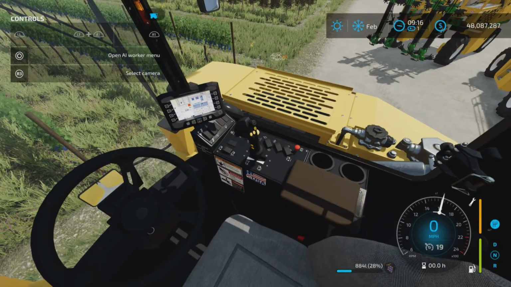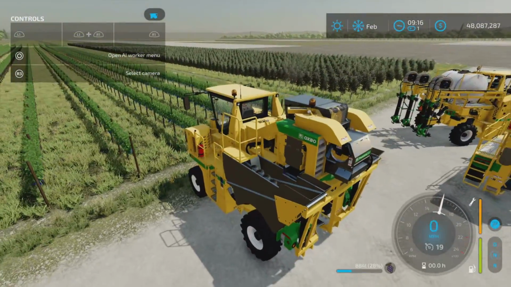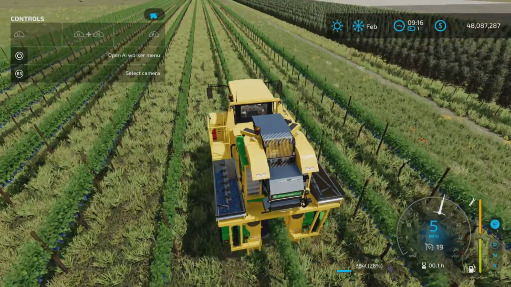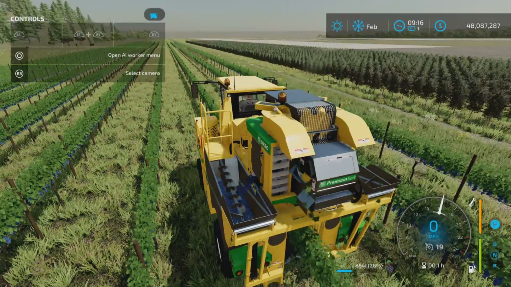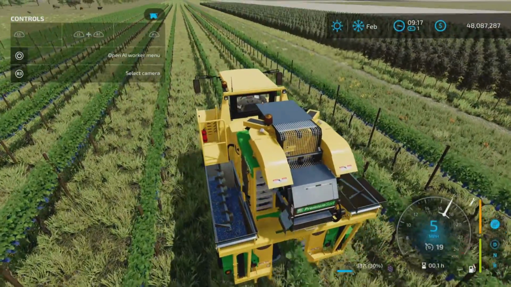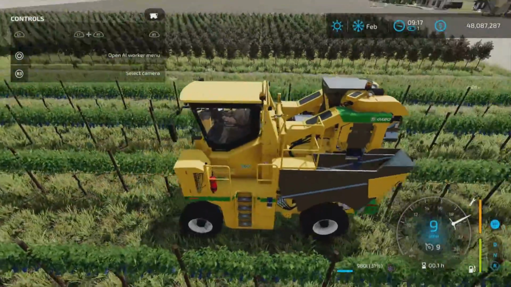Interior, very nice. We can look back here and you can see the workings. Hiring a worker is not an option, at least not on console at all. As we drive forward over top of the grapes ready to be harvested, it will take a moment for the grapes to start loading, and there we go. Now we see it start loading because it takes a little while for them to be processed through the harvester. Let's not get too far ahead of ourselves here and back up off this row.